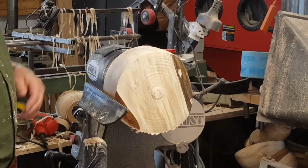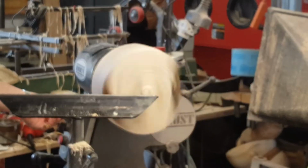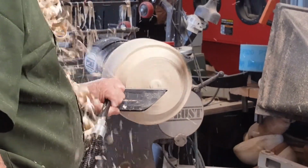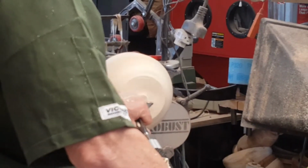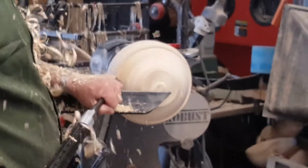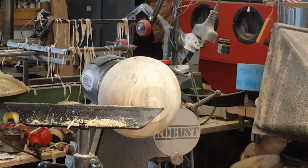The outside is round. So now I'm going to do the outside of the bowl. And I'll start with my tool rest angled a little bit and just take some rough cuts. Now I have the outside of the bowl all roughed out. I'm going to put my tenon on now.